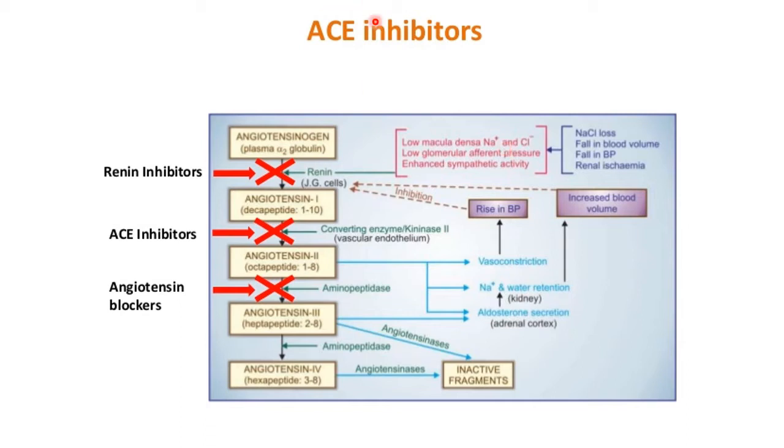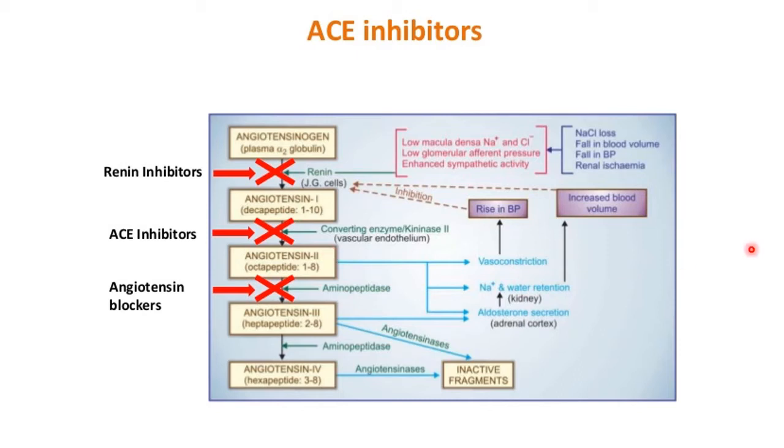So you can see here a big red cross. If we use renin inhibitors, angiotensinogen will not be broken down into angiotensin 1. If we use a drug which blocks this converting enzyme, these drugs are called ACE inhibitors. If we use these ACE inhibitors, angiotensin 1 will not be broken down into angiotensin 2. So there will be no vasoconstriction, no aldosterone secretion, no salt and water retention, no increase in the blood volume. It means that we can use converting enzyme inhibitors to decrease the blood pressure. We can use renin inhibitors to decrease the blood pressure.